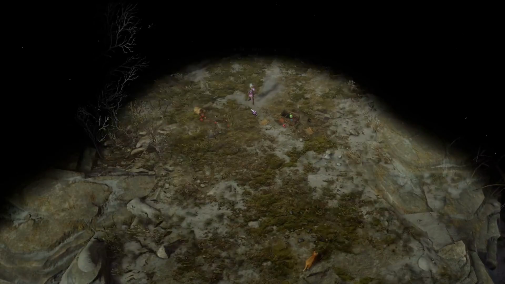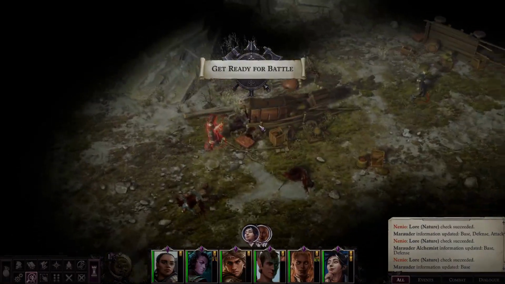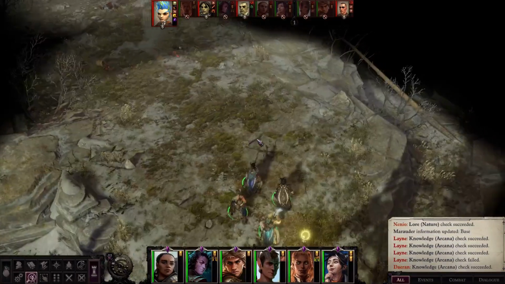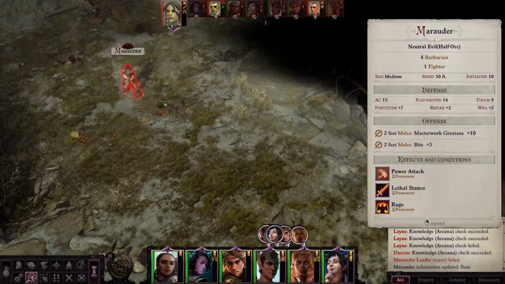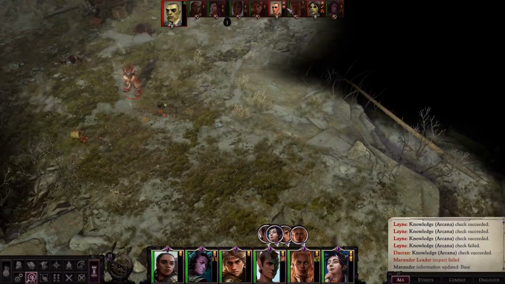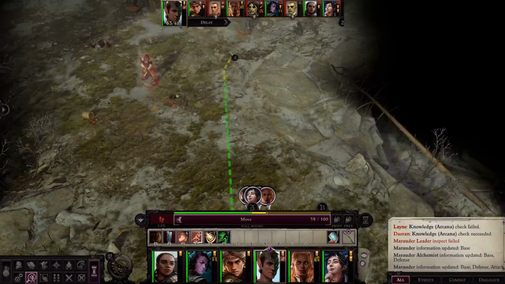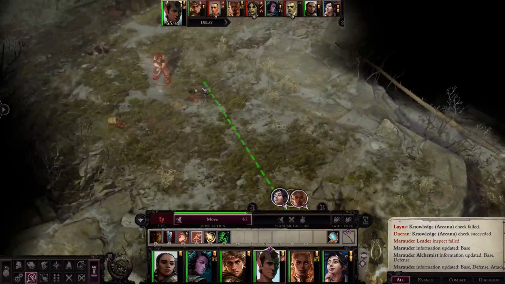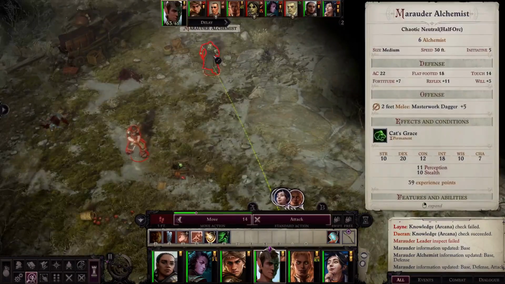It's breezy here. Okay. Who are all these people? Who's this little person? Marauder. Okay. Marauder, they're level 5. Hey, this is something we can actually do. Good deal. Okay, you, my friend. What is he? He's an alchemist.